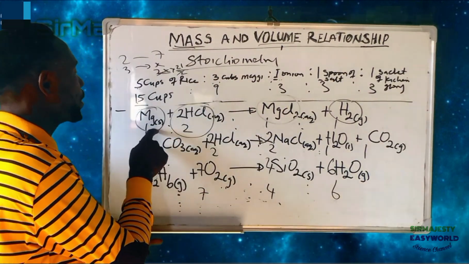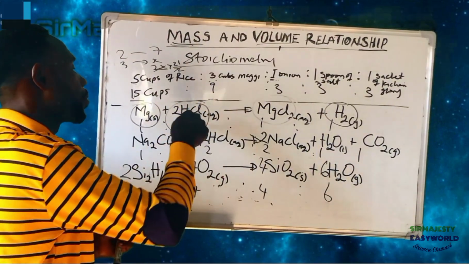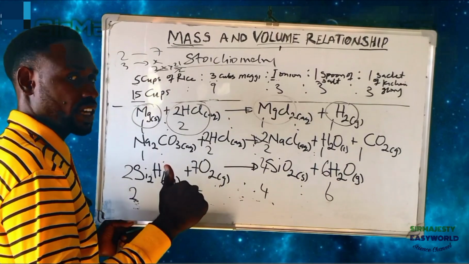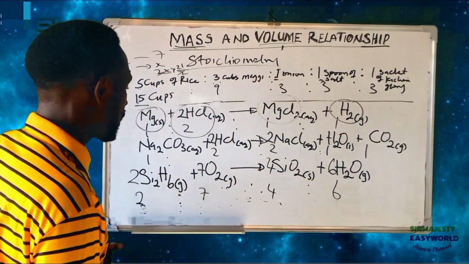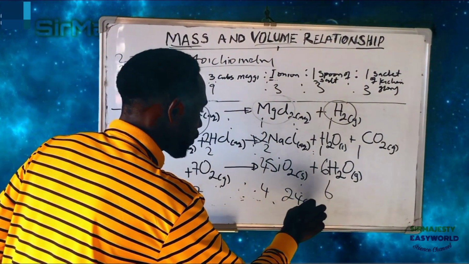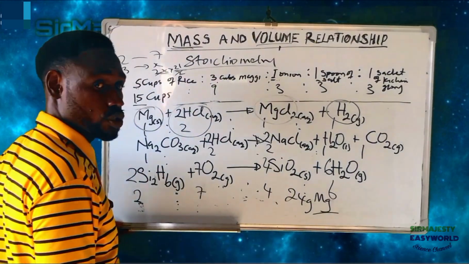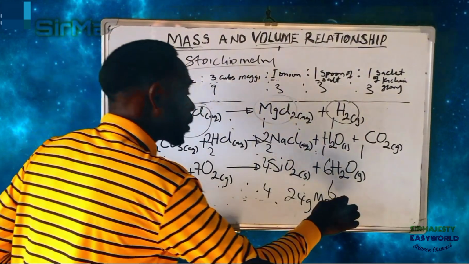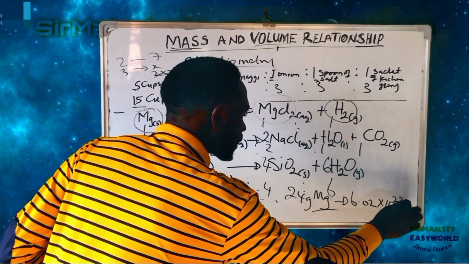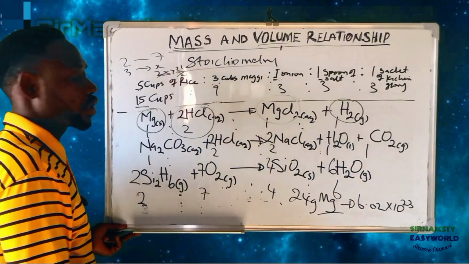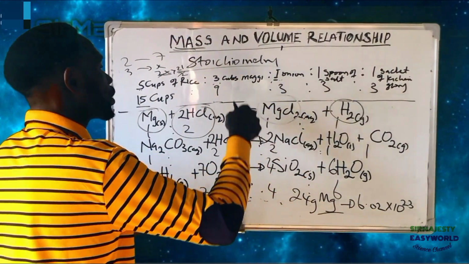But it has been established that 24 grams of magnesium, that is mass, means 1 mole of magnesium. And like I told you in the other section, 1 mole of any substance contains 6.02 times 10 to the power 23 particles. So if I go to the market, buy magnesium ribbon, and measure 24 grams of it, you automatically have 6.02 times 10 raised to the power 23 atoms of magnesium. So it becomes impractical for me to count it this way. That's why we need this mass and volume relationship, which is controlled by the mole.